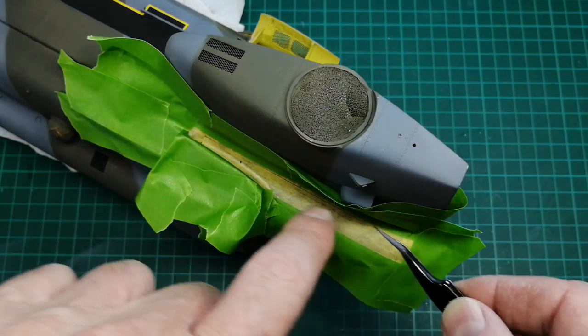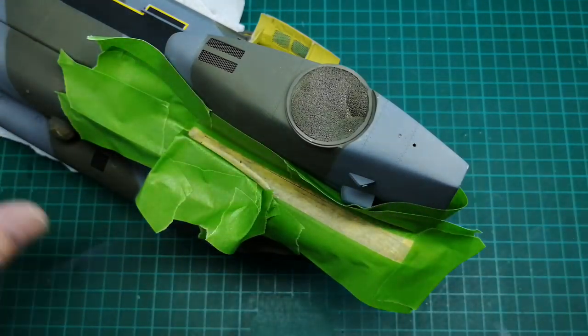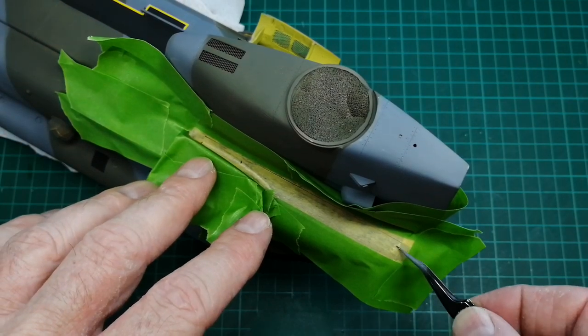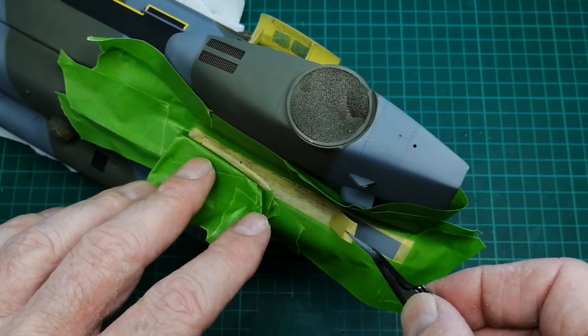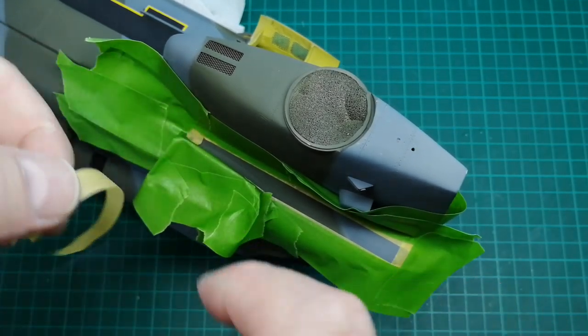So now I've got the majority of it masked off. I should use kitchen paper to mask off the rest of the area. But before I do that, I've got to do the other side, so I'm going to need my template. Just make sure I retrieve it intact.